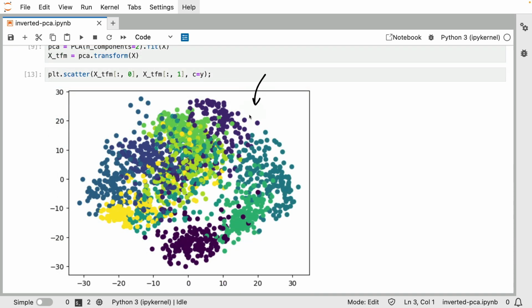Here's the 2D chart. Every point on this 2D chart represents a drawn number. What I've also done for this particular visualization is I have set the color of the dot to be equal to the label. That is to say, maybe there's a cluster of threes over here, and maybe there's a cluster of twos over here. But the color that we have here denotes the label that is attached.